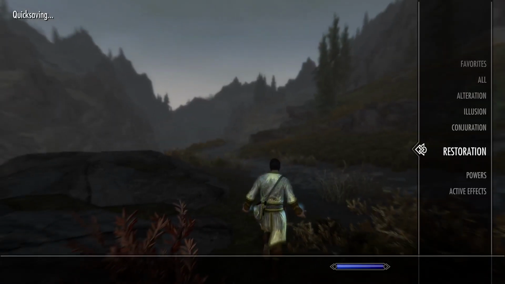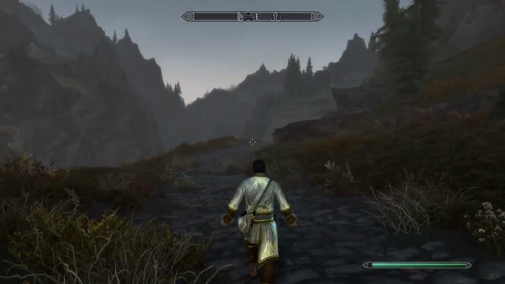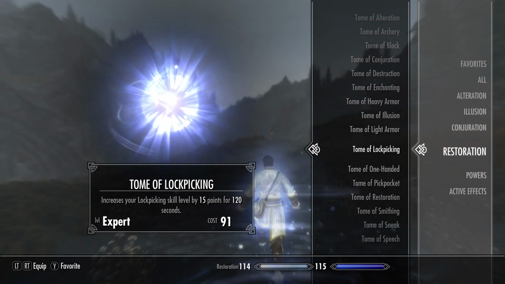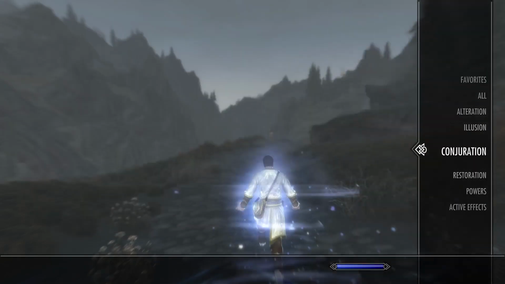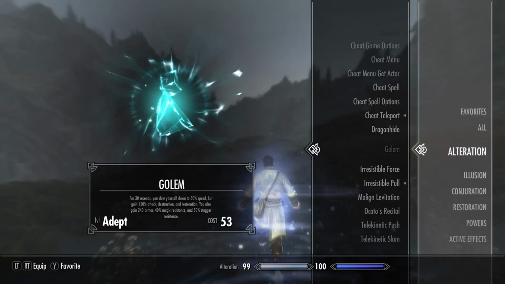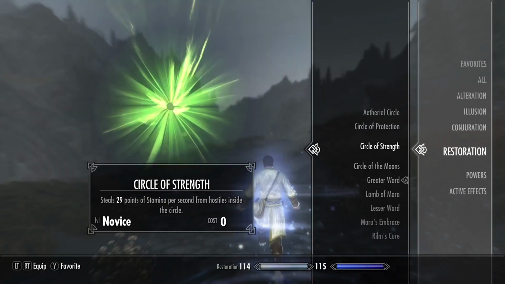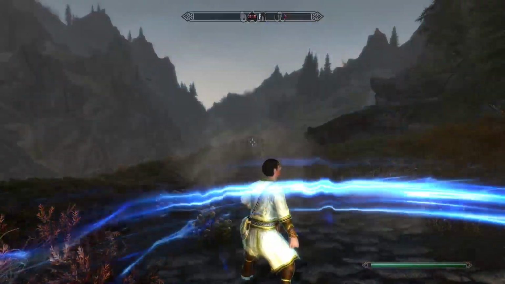So one thing I want to demonstrate while you can see it, if I try to cast Greater Ward now, I'd only get 180 points of armor rating. But if I cast it now, after combat begins, I get 472 points. And the reason for that is because of my Okado's Recital. I have on Okado's Recital the Tome of Restoration, which increases my resto by 15. And I also have, from a mod called Chronomancy Golem, an increase of my restoration by 150%. Alright, so those things together are significantly increasing my capabilities.